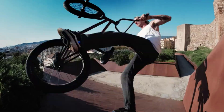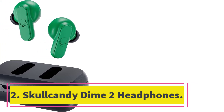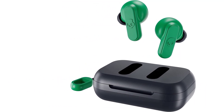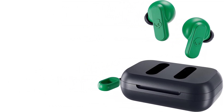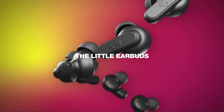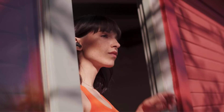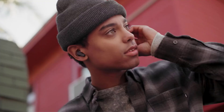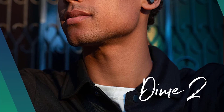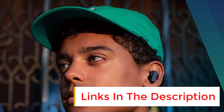The Sesh ANC can reduce noise like the low rumble of bus engines down to ambient chatter. However, their continuous battery life is shorter and the headphones are less comfortable. Number two: Skullcandy Dime Two headphones. The best Skullcandy earphones at a cheap price are the Skullcandy Dime Two True Wireless. These earbuds aren't as customizable as the Push Active True Wireless since they don't come with features like an EQ or presets, but they offer solid overall performance at a lower price. Their well-balanced sound profile doesn't overwhelm instruments and vocals with extra bass.